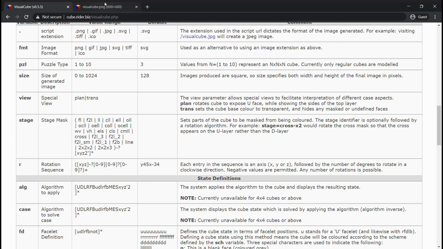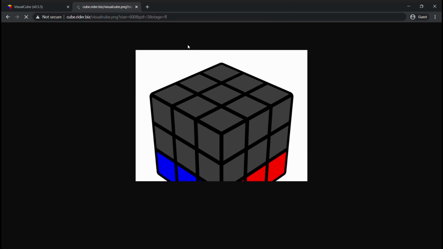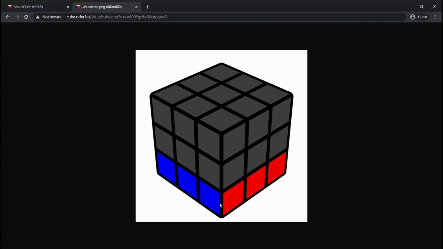So right here, let's check out this first one, for example, FL. And this basically shows you the first layer. So now you can see only the first layer is solved and the rest of the cube is unsolved. And there's F2L, so the first 2 layers. And then last layer.